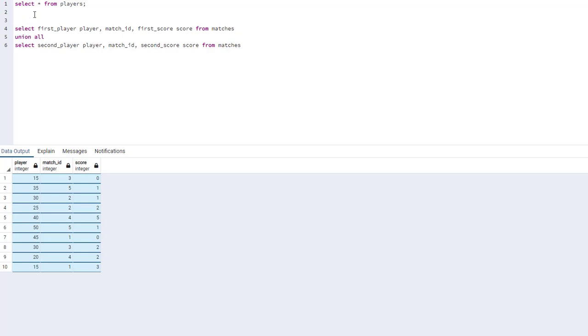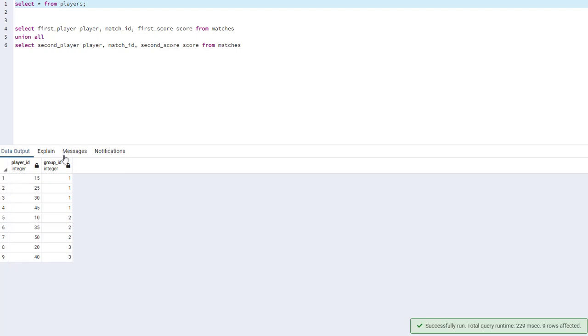Okay, now what I'm going to do next is join the result of this union with this table to know the group ID of each player.